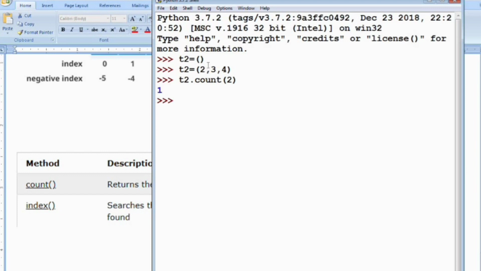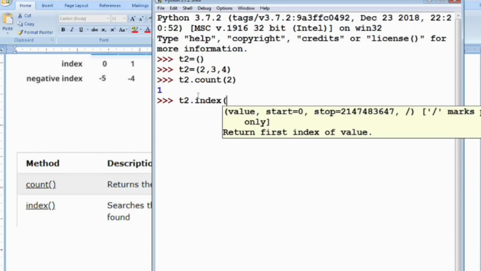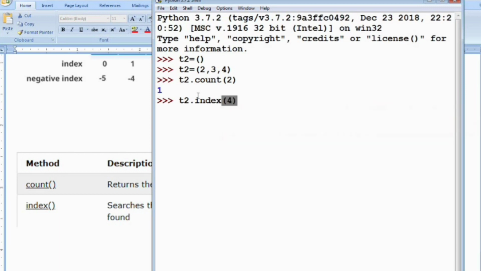So the next function is index. So I am getting the value of index of 4. This will give me the value 2. Because the index of 2 is 0 and the index of 3 is 1 and the index of 4 must be 2. So these are the two methods that we are using in tuple.